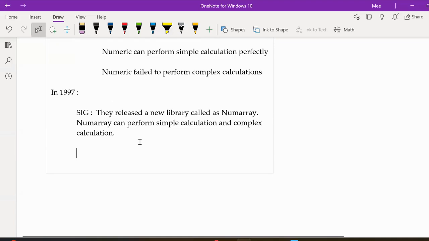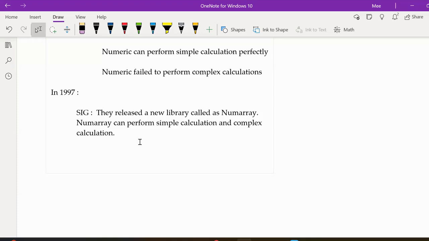So this is the biggest headache for the Python people. They have to maintain two libraries and give updates for both, and both perform similar kinds of tasks.